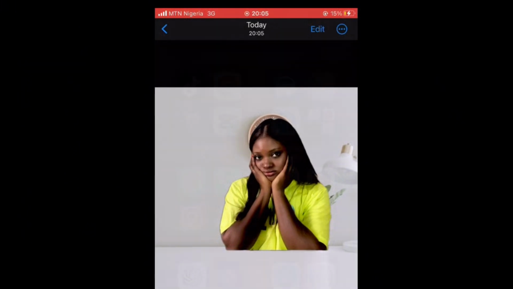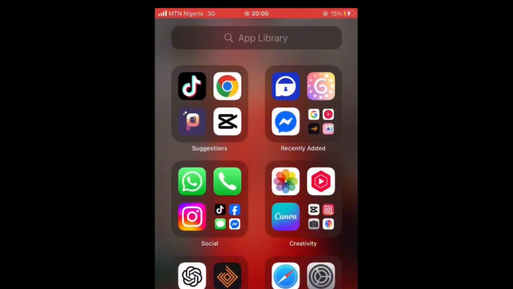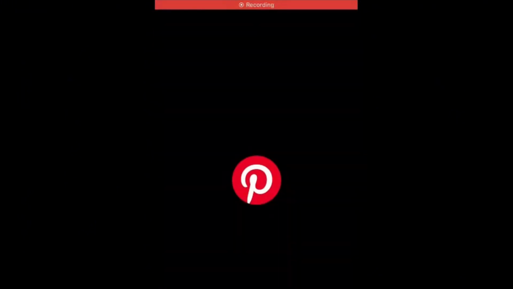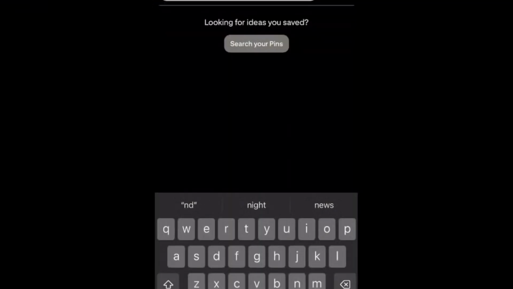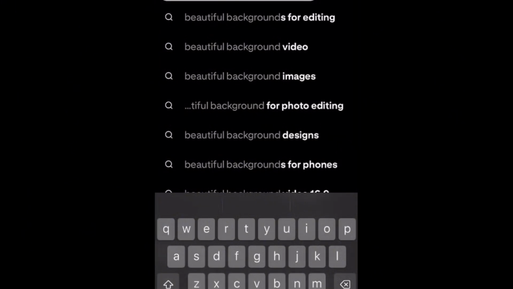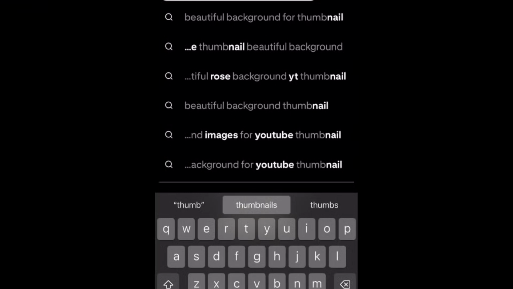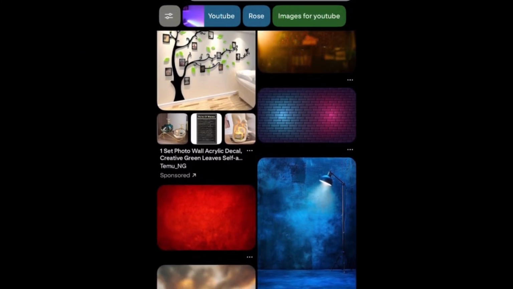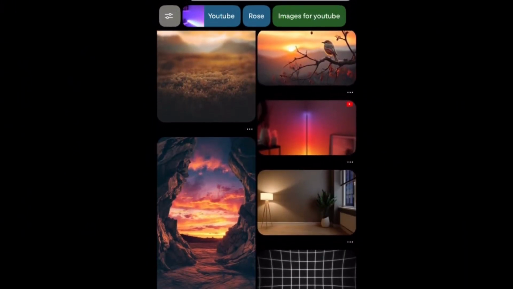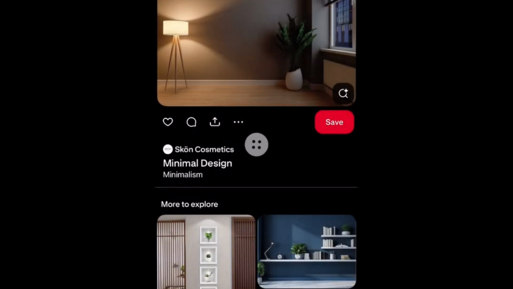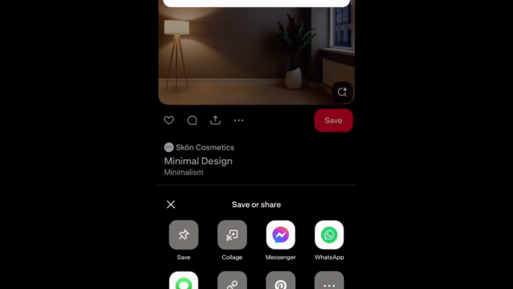So if you are using the website to remove your background, that means you need to also download a background picture that you will be using on that photo, depending on your niche. So we'll be using Pinterest. If you go to Pinterest, just type in beautiful background for thumbnail. Please, if you are downloading this background, download it based on your niche, the niche you are teaching on YouTube. Here it will give you so many backgrounds that you can make use of. So we'll be using this particular one. It's very simple and very unique. So after that, you click on the share button and download the image. It will just automatically save on your phone.